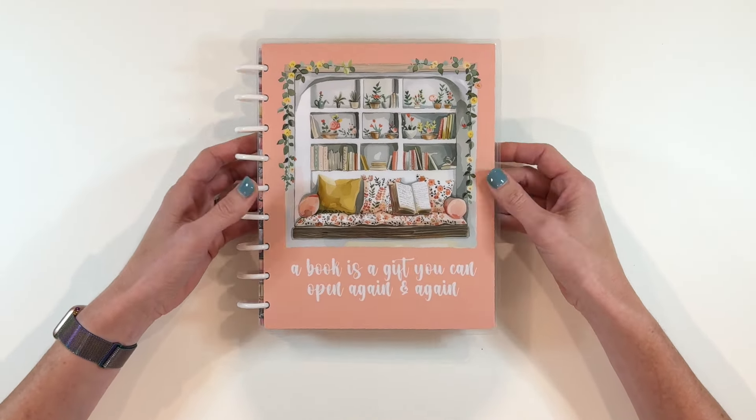'This is your year to read all the books' — that's so cute. You have your book of the month, January through December, and a yearly overview so you can fill this in as you go or read it at the end. Favorite book this year, favorite author this year, favorite genre this year, your goal, actual number read, and then you can track each month what you are reading. You can even color code by genre — she has different genres and you can color them in different colors to track what you read each month.